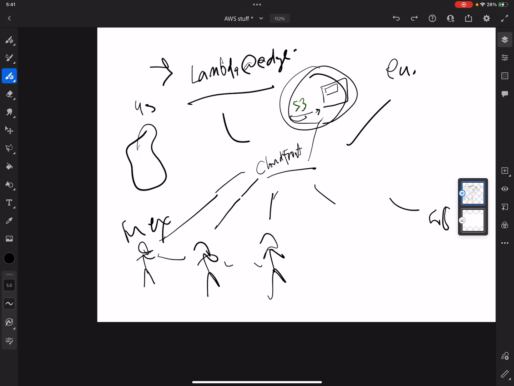Create a Lambda edge function to redirect requests based on the value of the CloudFront viewer country header. Associate the Lambda edge function with the distribution's origin request. Yeah, we're still not familiar with that Lambda at edge.